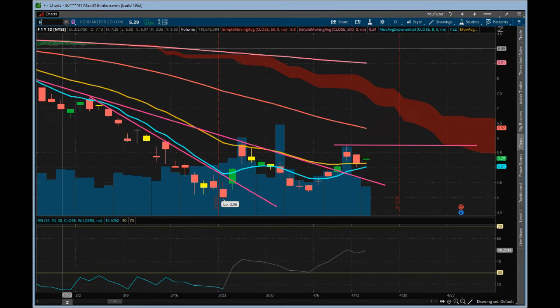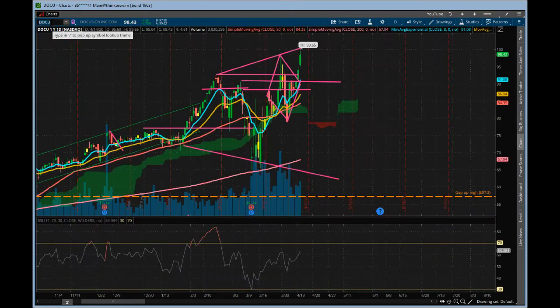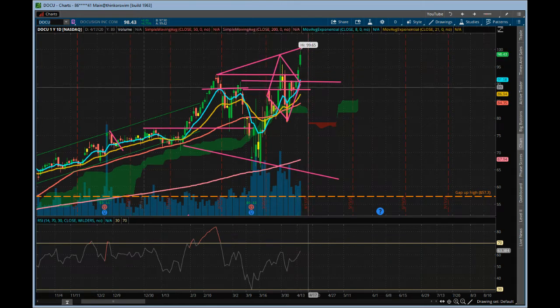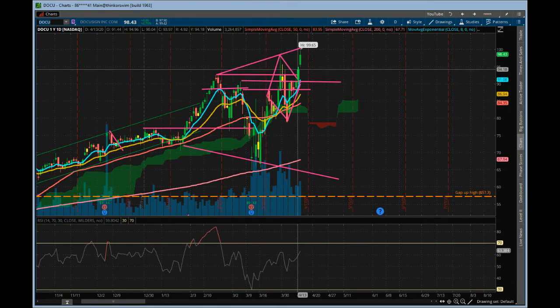The Nest, yeah, let's take a look at Docu. Docu, again, still tricky. This is another one of those that has been challenging in this crazy range. So right now, it's at the top of the megaphone. A little bit of an upper shadow right here, but good breakout moves, right? Nice breakout of this diamond pattern, a diamond continuation pattern. Good move yesterday, decent volume, and then got some follow through today on that one. So see how it handles that top of that megaphone. It might be an interesting reversal.